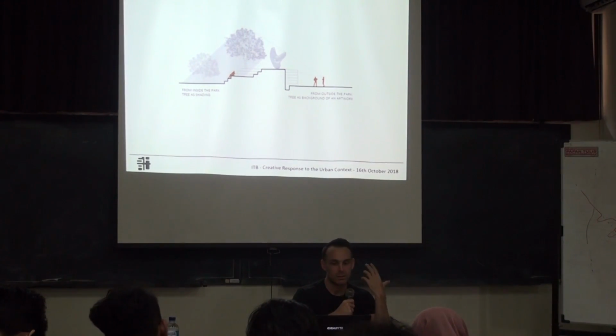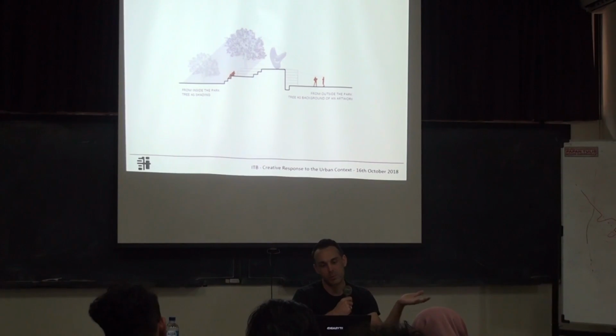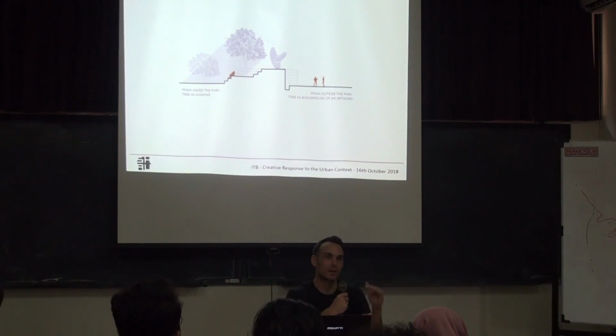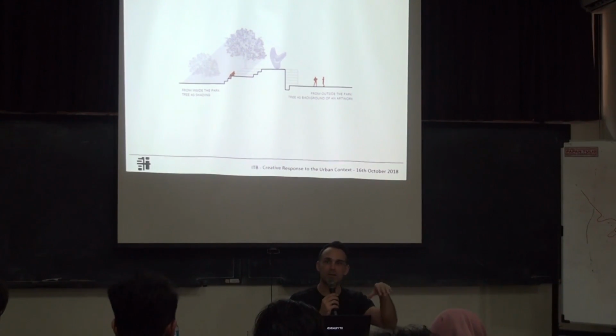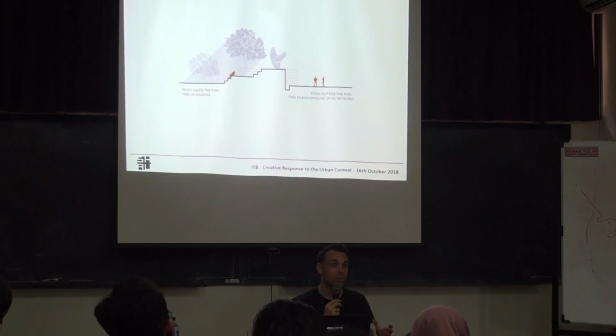So the secondary or tertiary purpose of this stepping landscape is that you can place the art pieces on top of it. So it becomes almost like a pedestal in a museum. Everybody sees these art pieces, and we also think, because if you look at Instagram, a lot of people take photos of themselves with these art pieces, they also work as attractors. So they also motivate people to go through the park, to climb up and look at this stuff a little bit closer.